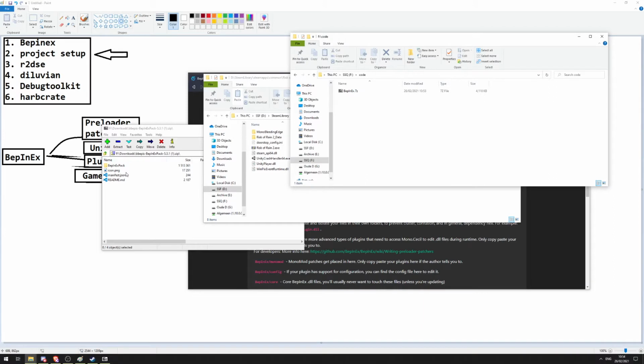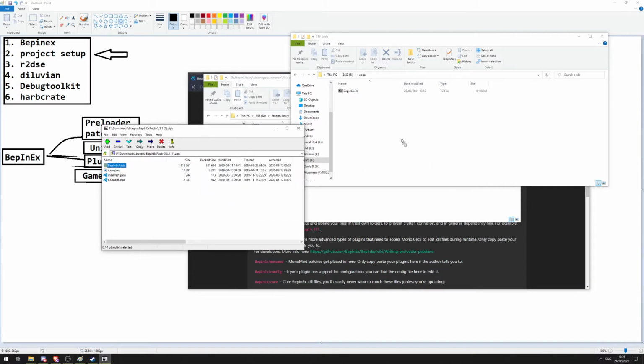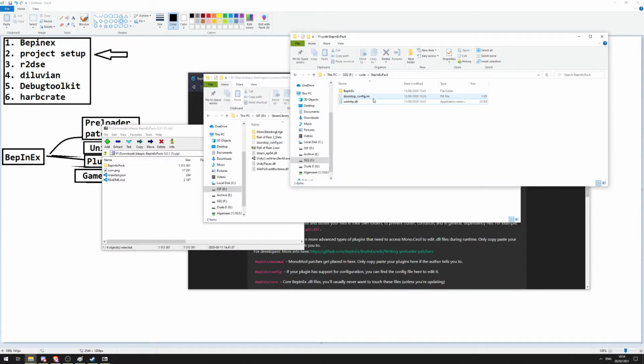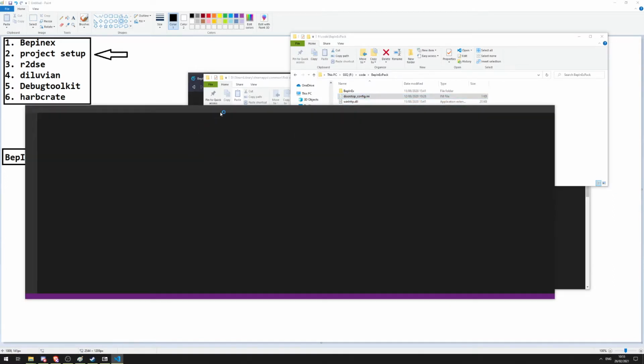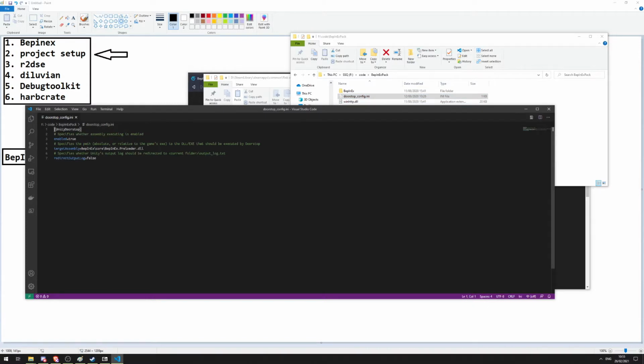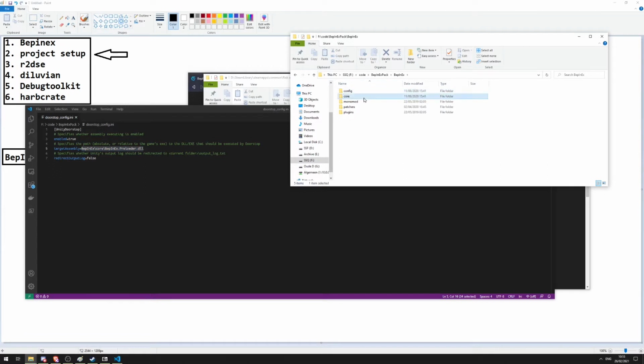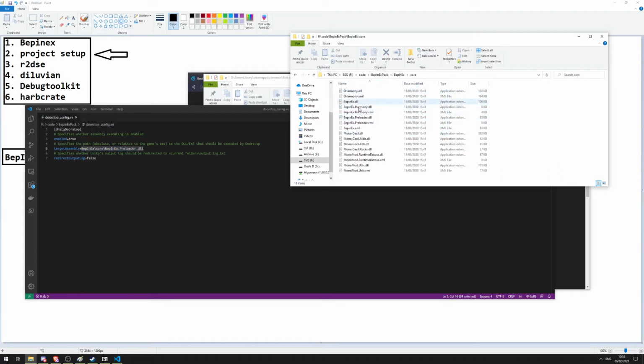But you think, but Harb, this is not the Risk of Rain folder, this is not how you should install games, and I'm saying you are right. In fact, we're going to go to doorstop_config, and you see these options here. You're like, wait, this tells us exactly where the thing is. That's right. So we're going to go here, config, core, and you see this should point to this thing over here.